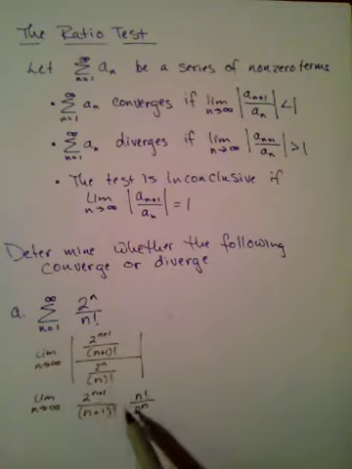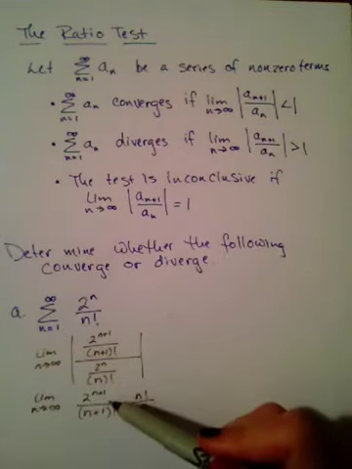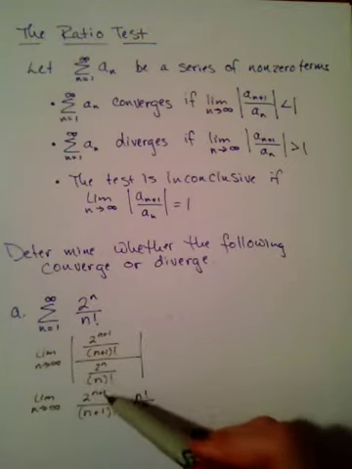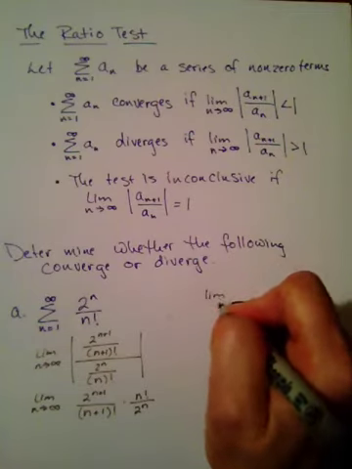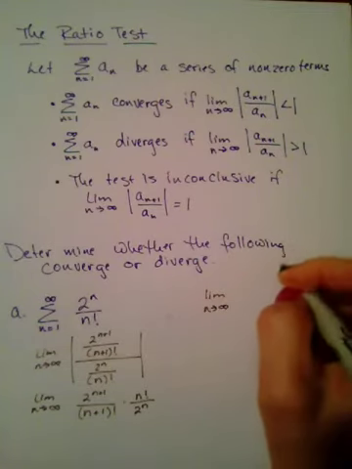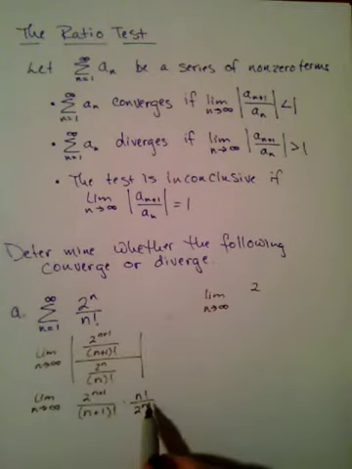So the 2 to the n plus 1 over 2 to the n is very easy to simplify. I have one more 2 in the numerator than I do in the denominator. So these two will just reduce down to a 2 in the numerator. And you can think of it with properties of exponents. When you have two things divided with the same base, you subtract the exponents. So n plus 1 minus n is just 1. So we are left with just a 2. So I'm going to say that this is the limit as n approaches infinity, and we have a 2 in the numerator. Now the factorials.